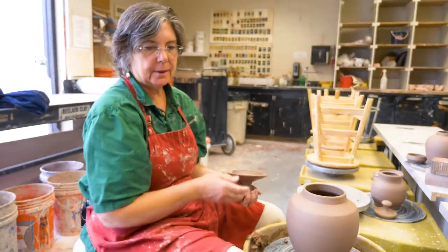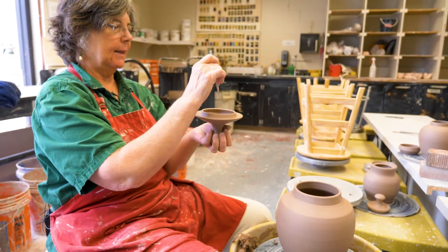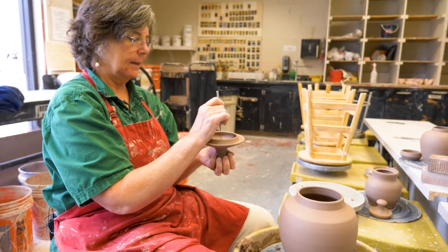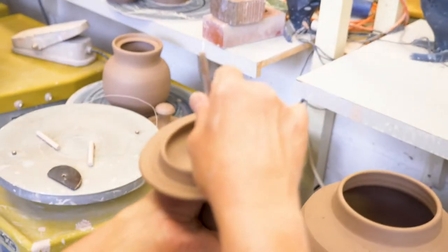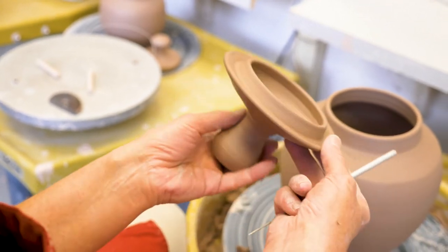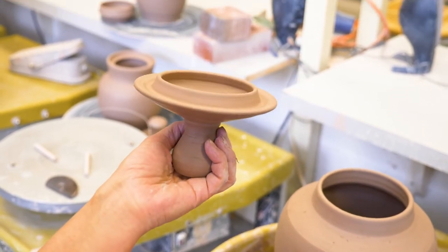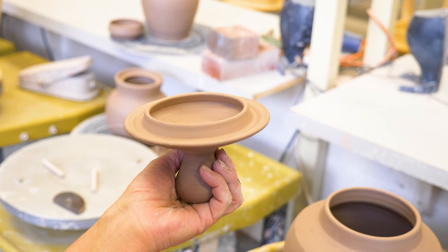And here's where I put the needle, getting it parallel to the axis of the knob as best I can. I'm just going to stab a hole right down in there as deep as I can into the center of the thickness. That is going to leave a little hole on the inside, but that gives a way for the moisture in the solid knob to get out of there peaceably.